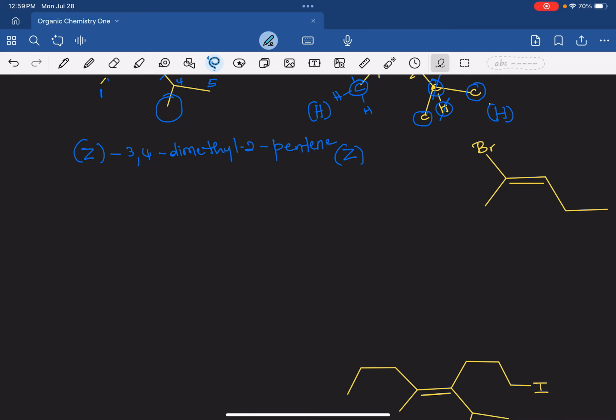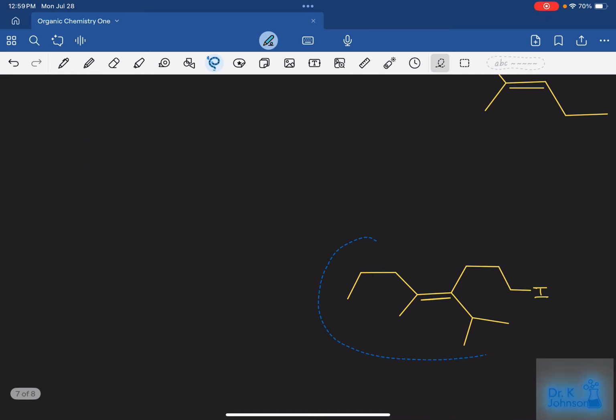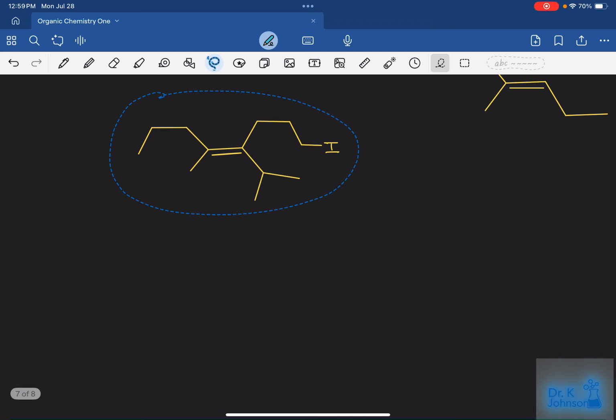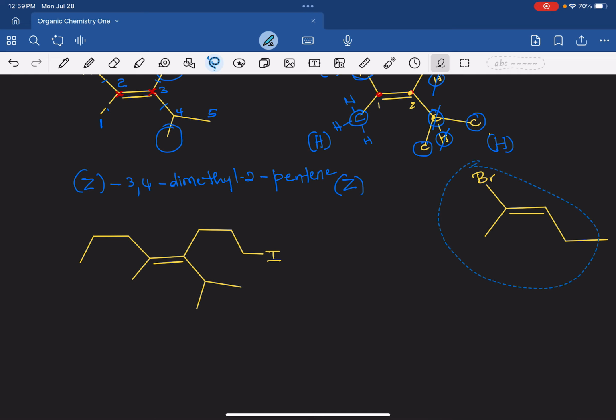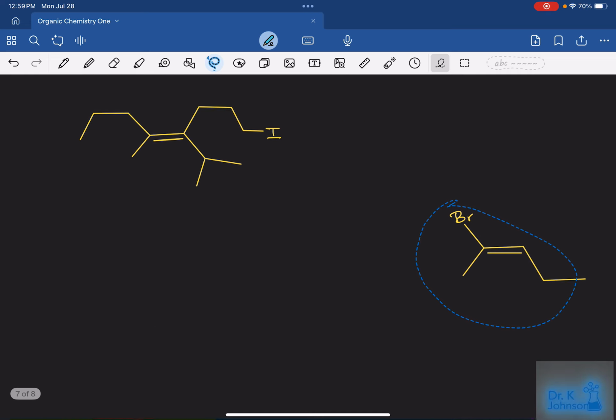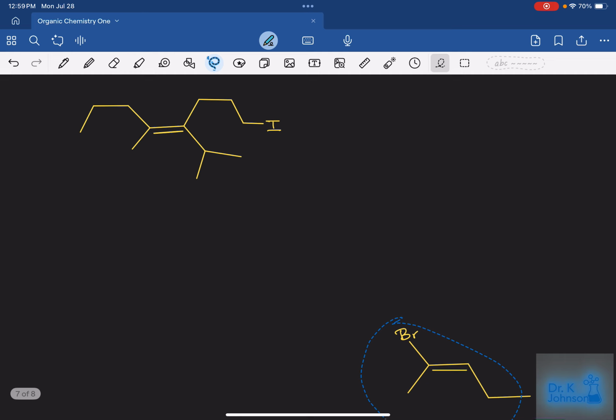This one is a little bit more complicated, and I want to show you this. Let's try to name this. All right, cool. First things first, you should have named this already. I have so much confidence in you. You should have named that one already. Here is what we're going to do.